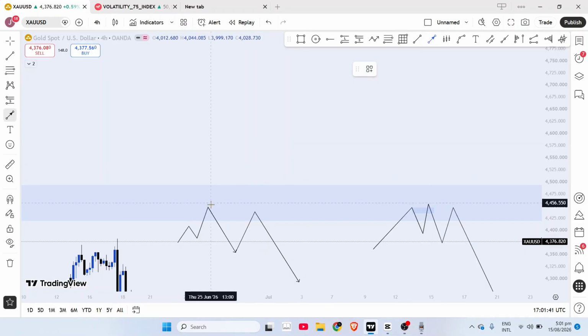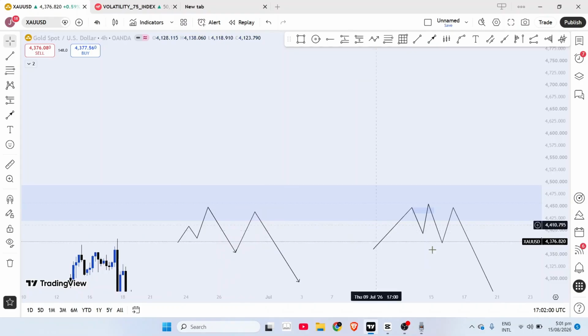We want this move to be a strong move that will break this low. If this move is a strong move, then maybe we can confirm that price has indeed gotten a momentum it wants to drop or to buy from the particular point of interest we are at. So in that scenario, this can work.